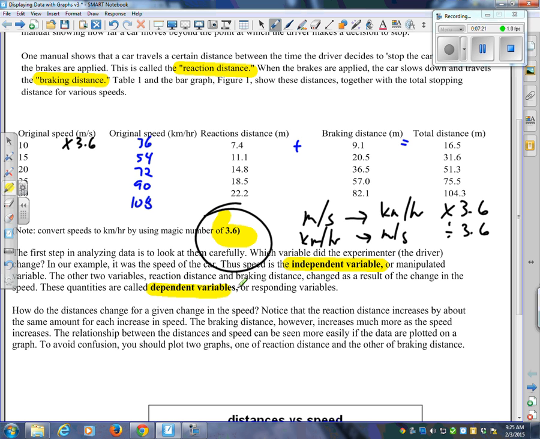Where does the independent variable go traditionally on a graph? On the bottom, that's your x. The dependent variable traditionally goes on the y, okay? There are times when we manipulate that for our own purposes, and I'll explain that as that situation arises. But generally, I'm not a big fan of the word always, because always means always with no exceptions. So I will usually say generally. Generally, the independent variable goes on the x, and the dependent variable goes on the y.